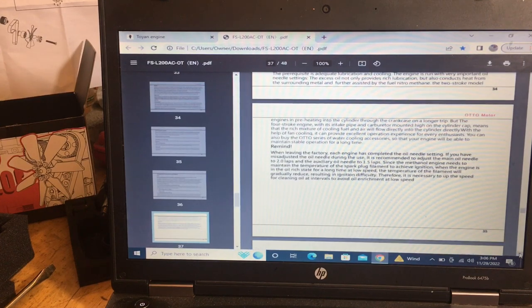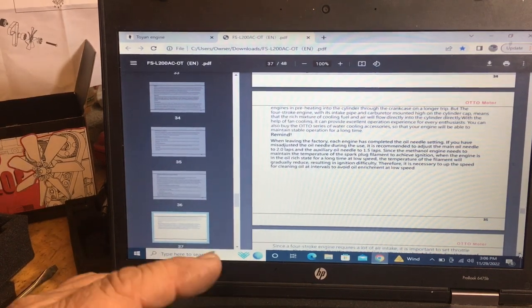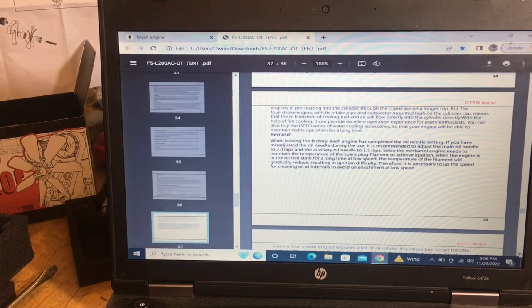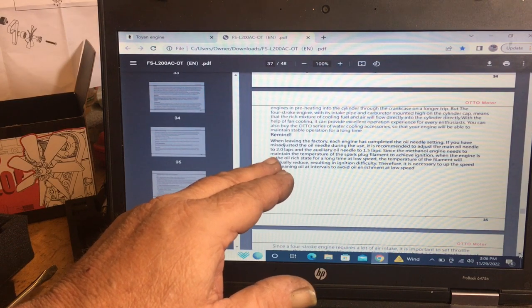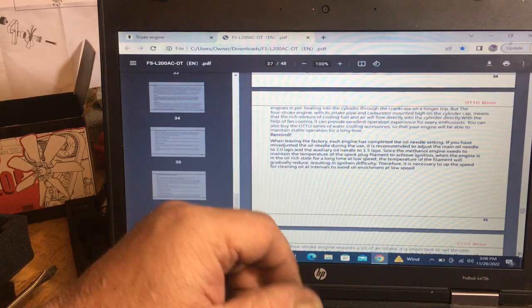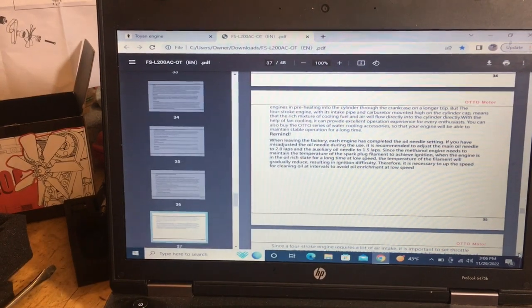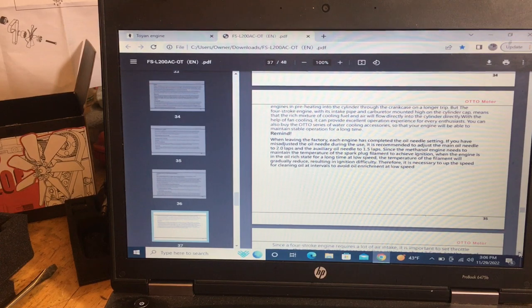because they tell you, when leaving the factory, each engine has completed the oil needle setting. But see, this is a kit, so it's not been set yet. So say your main oil is two turns out, which is the one on the brass side. The one on the throttle side is only 1.5 turns. Start there and see where it goes. And we'll go from there.